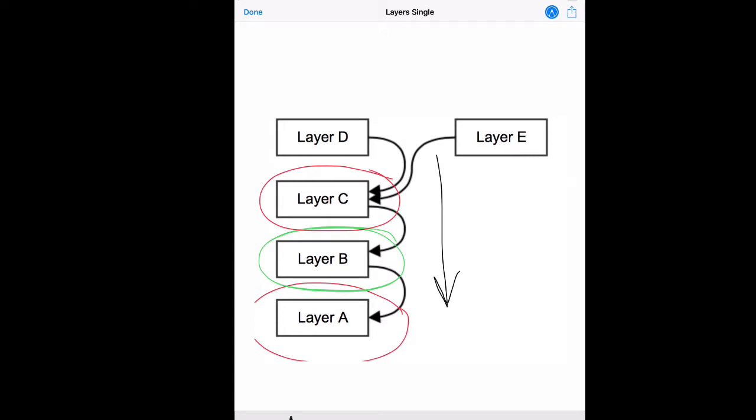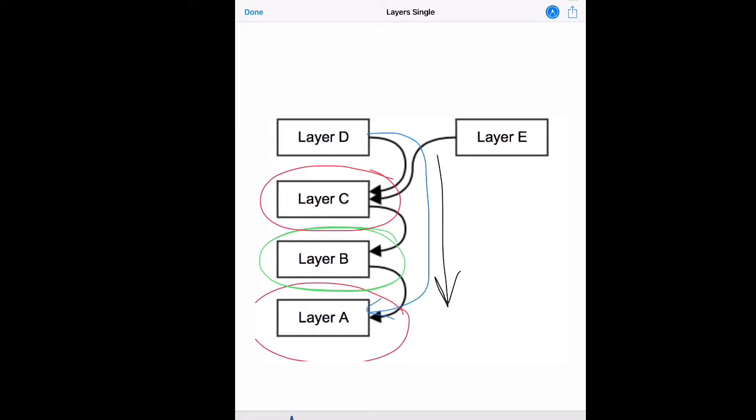This is very useful because each layer is only dependent on the one below it, which means if the one above it changes, the one below it doesn't change. And what this does is it reduces the coupling in the system. Layer D is only coupled to layer C, which is only coupled to layer B, and layer B is only coupled to layer A. You don't see very many dependencies that reach down like this.